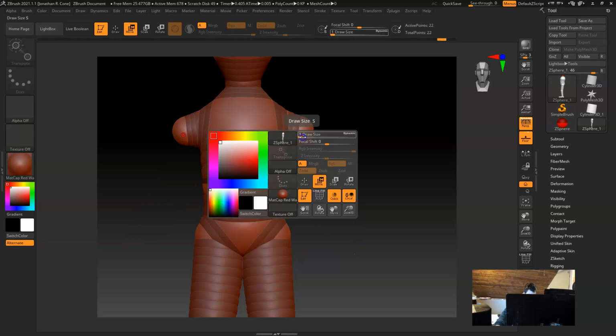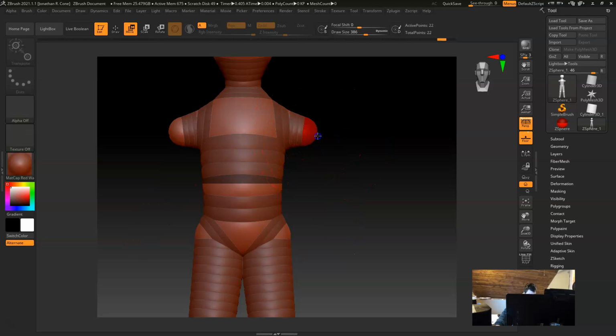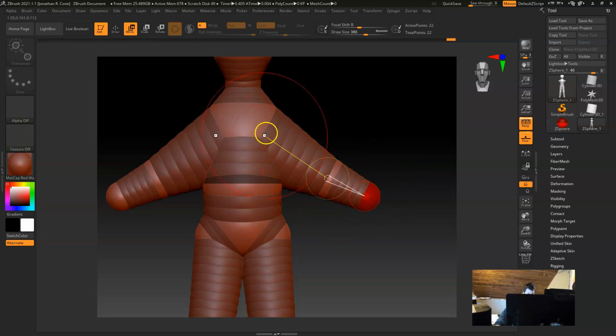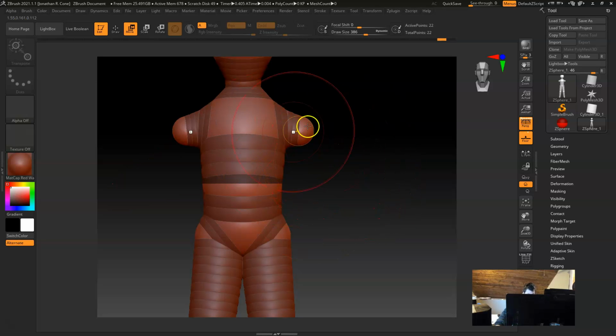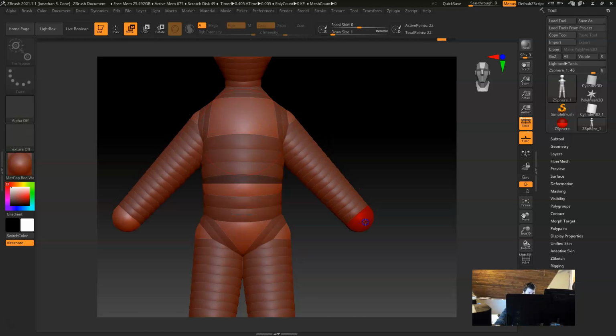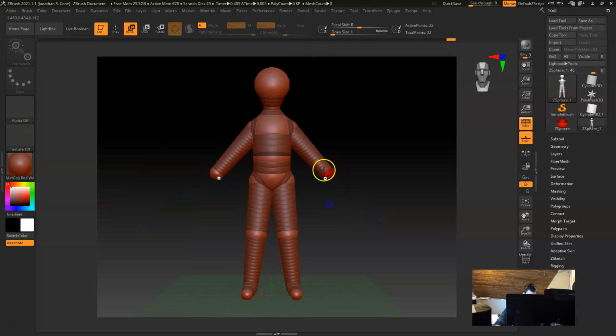Notice, again, that I don't have my draw size big. Because if it's big, when I go to grab it, see how it grabs both? Because those are all within the brush size scale. That's why I make this 1, because it makes it easier so I don't accidentally grab this 2. I'm going to pull this down like so. Let's go a little bit farther. Oops. A little bit farther. And let's scale it down a little bit. Looks a little bit thick. Pull it up a little bit. We'll say like that. Okay.